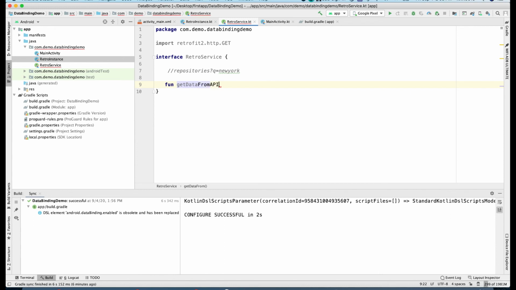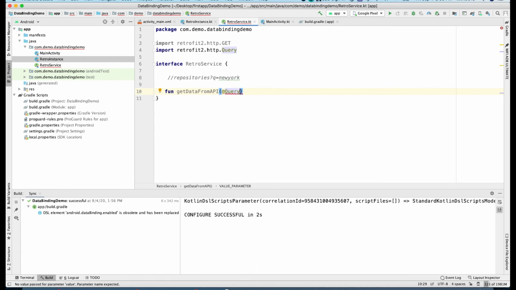In the retro service class, we are going to create another function. It is going to take a query parameter. So this portion of this URL is from the user input, but I'm going to do the hard coding from the calling function.